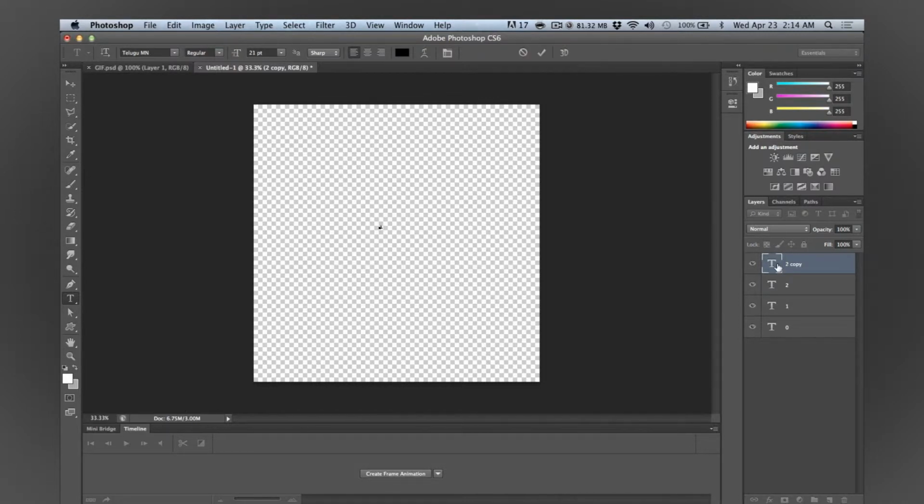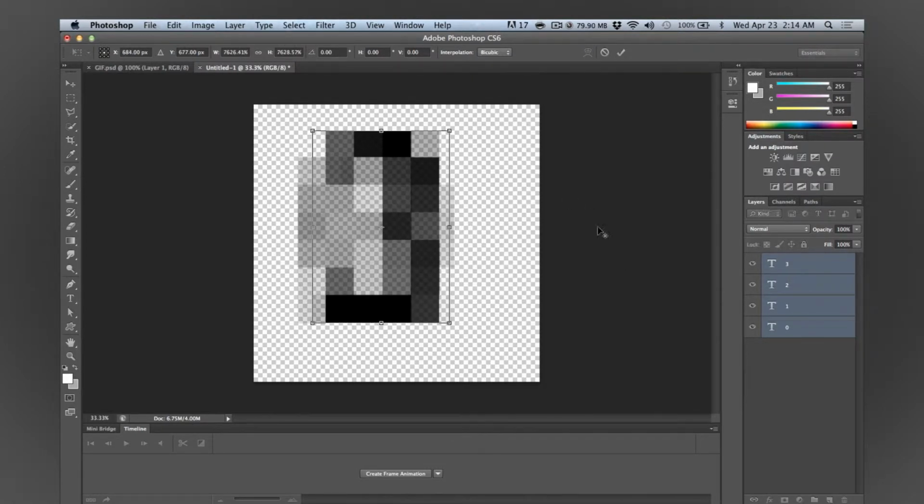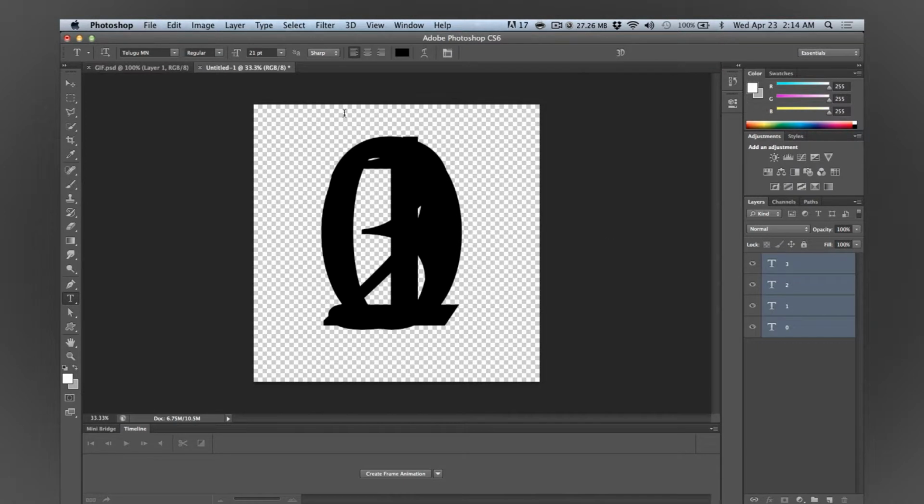Double click, we have 3, and let's go ahead and scale this way up. While selecting them all by shift clicking, I'm going to press Command T to show the scaling. Because it's text, it will redraw itself when we click OK. So let's click OK, and it redraws itself because it's a vector.